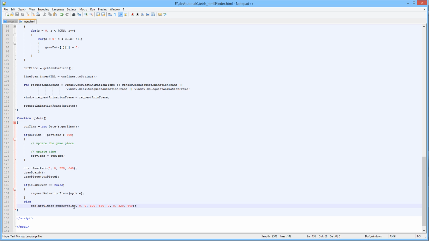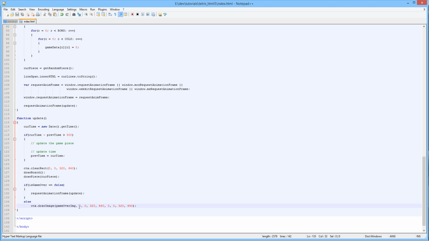So the drawImage function takes in an image to draw, and then these first four values define the points from the source image that you want to draw. We want to draw the entire image. So our background, or the game over image, is 320 by 640, and it fits right over our game board. So we're going to start at 0 on the X, 0 on the Y. We're going to grab 320 pixels wide and 640 pixels high.